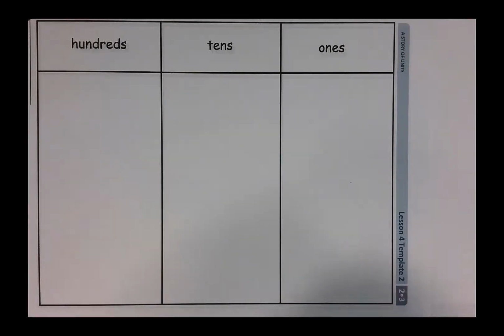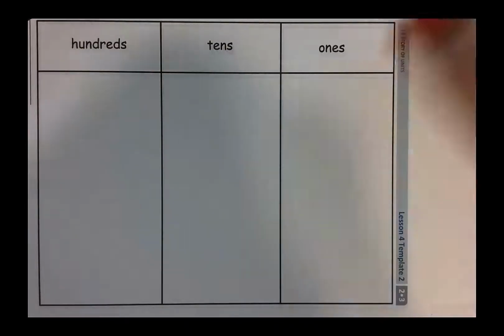You have your own place value discs and your own place value chart in front of you. You can follow along with me as I solve the problem 3 times 23. So 3 times 23 is really 3 groups of 2 tens, 3 ones. And I'm going to set it up on my place value chart so that you can really see conceptually the 3 groups of 2 tens, 3 ones, or 3 groups of 23.